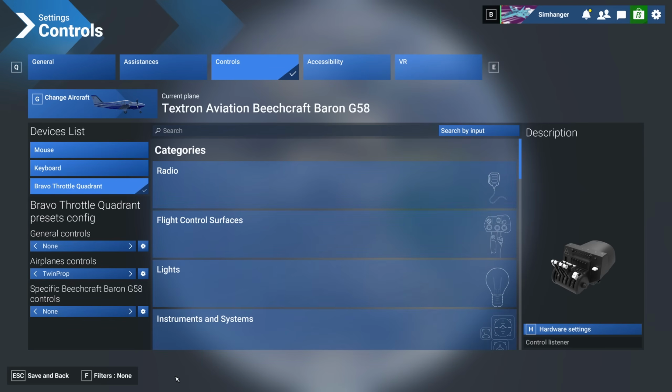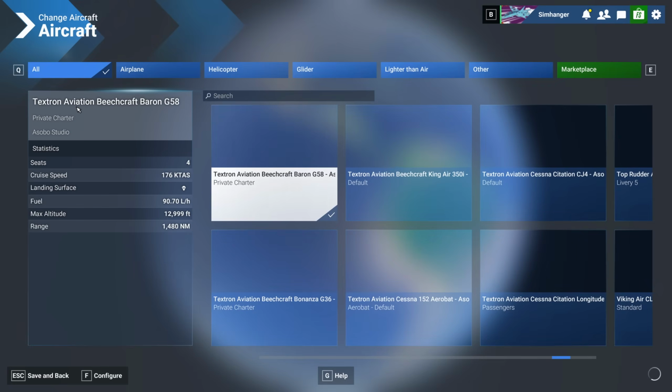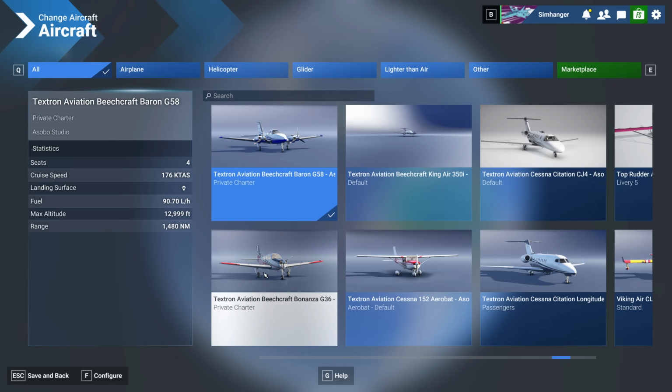Our next profile is going to be a single prop advanced. I call it advanced because it has throttle, prop and mixture. And our first course of action is to change aircraft to ensure we get profile following. And I recommend that you select the Beechcraft Bonanza G36. Don't select a turboprop, that's a different profile.